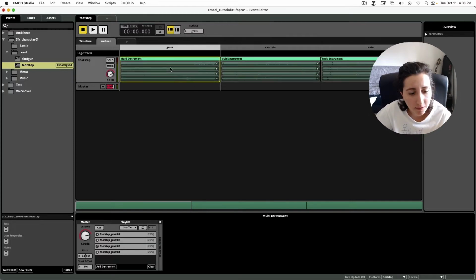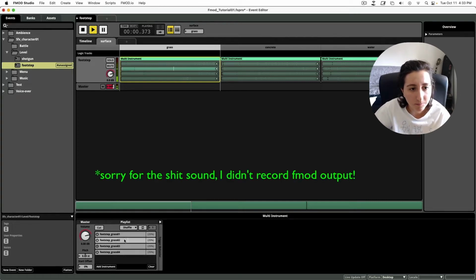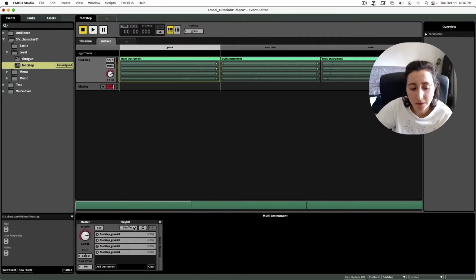Okay, so let's test it out. Here I have my grass sounds. As you can see, I have a playlist with 4 different sounds. So I'm going to hit play on my keyboard. We have 2 main types of playlists. We have shuffle and randomize.